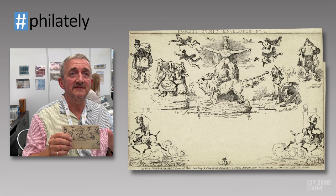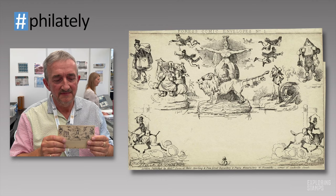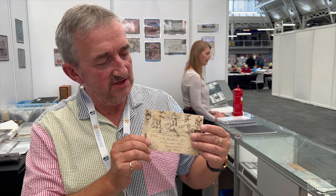You know, you would see prints of these things in the windows of the shop going down the Strand. And people would see these prints and, you know, tell their friends. And the whole thing spread across the country. And so what you would then do is you would then send one to one of your friends. Now, this is a used caricature, a used horse caricature.